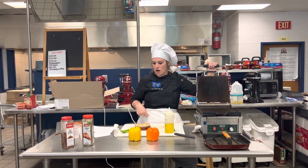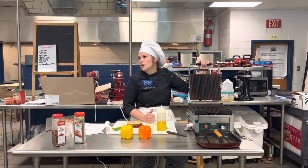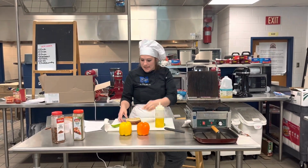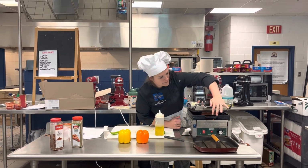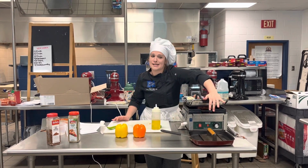That's why we use our olive oil. If you're making a grilled cheese, typically you use butter, which is more healthy, olive oil or butter? Olive oil, that's why we're using it on our healthy panini, right? So I'm gonna take this, it has olive oil already on both sides. Place it down, and then you simply take it down and press. You're only gonna do this for about 30 seconds to a minute, it does not take long.